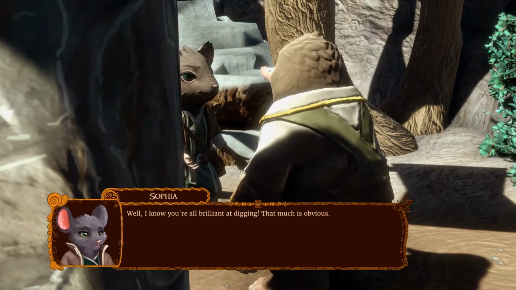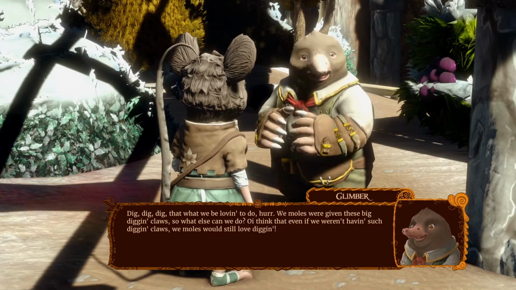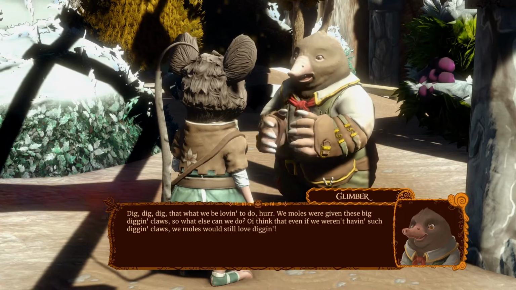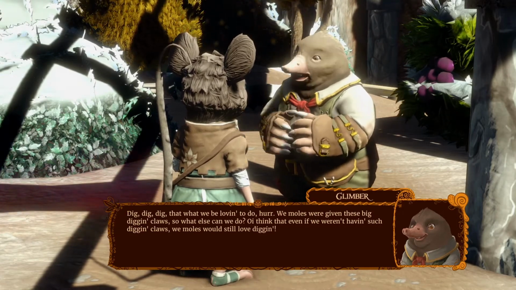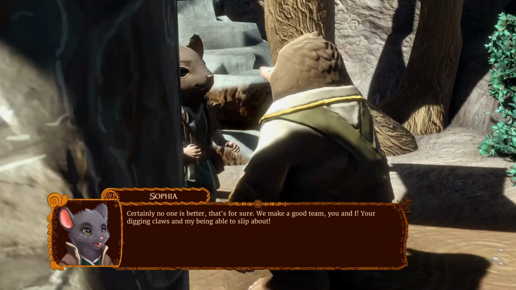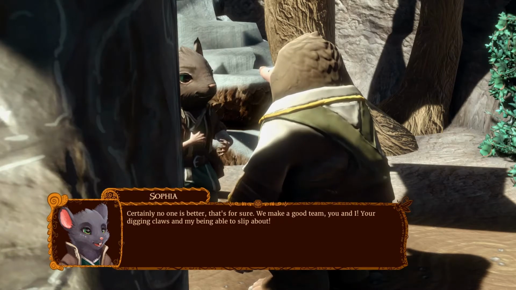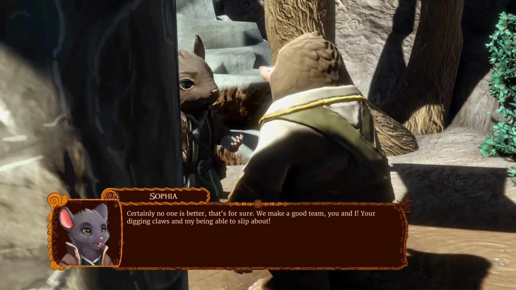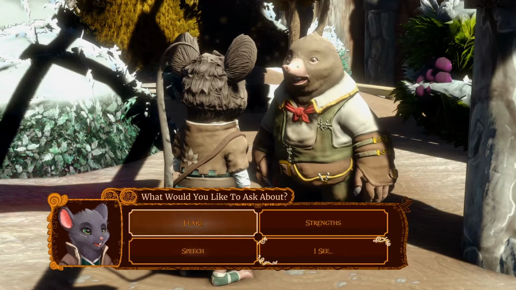Digging? Well, I know you're all brilliant at digging. That much is obvious. Dig, dig, dig. That's what we be loving to do. We moles were given these big digging claws, so what else can we do? I think that even if we weren't having such digging claws, we moles would still love digging. Certainly no one is better, that's for sure. We make a good team, you and I. Your digging claws and my being able to slip about. We do, Miss Sophie.